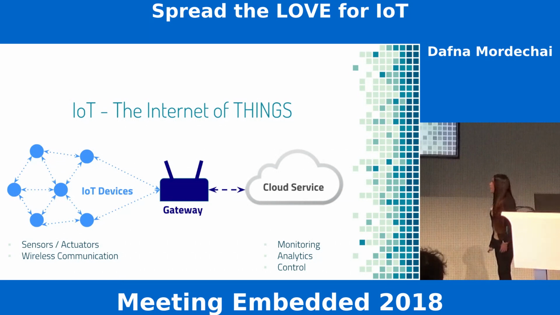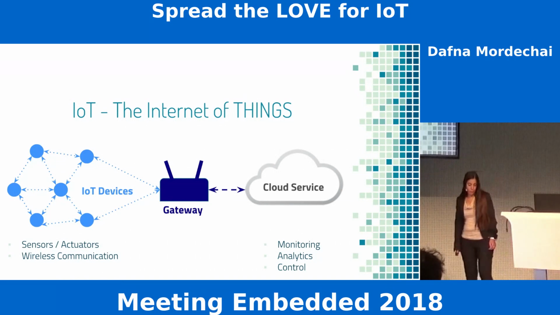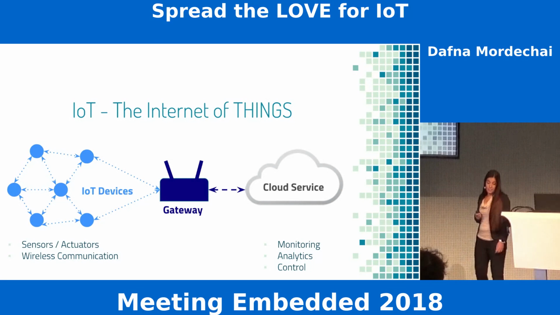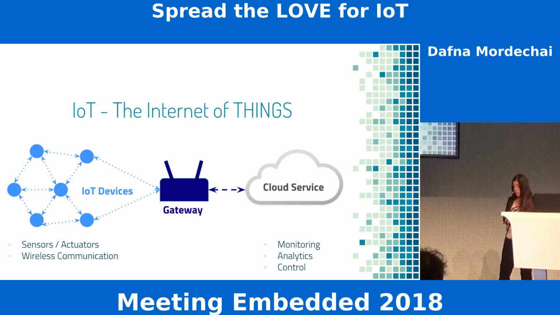The main components for IoT are what you can see here in this diagram. On one end, you have the IoT devices. They usually have sensors, as we said, and some of them have actuators, and they have some sort of communication. Wireless communication is a key component for that. Eventually, what they want to do is transfer all the information into the cloud service, so you can monitor all the data from there, run analytics, and control things from a distance. In order to do that, there's usually an additional component today, a gateway that can talk to the devices, gather the information, and upload it to the cloud.